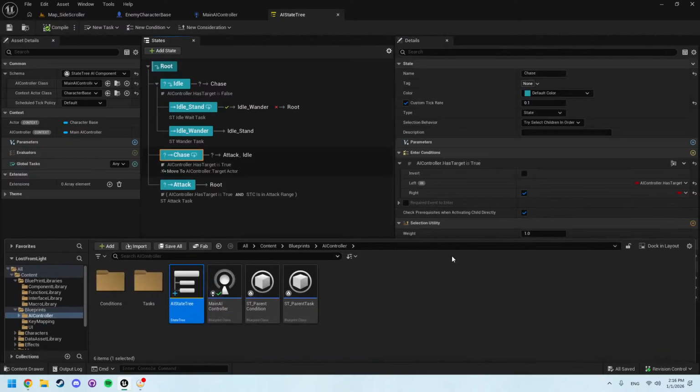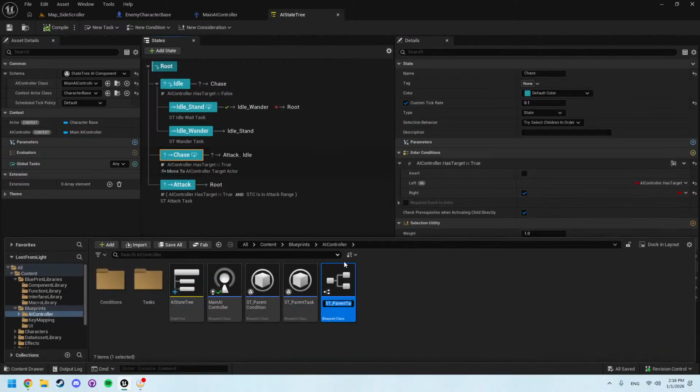So I need a task in here. Create a child. What should this be called? Set attack sphere collision. There we go.